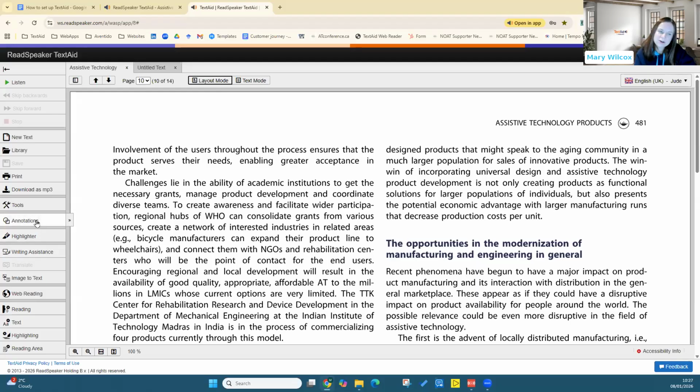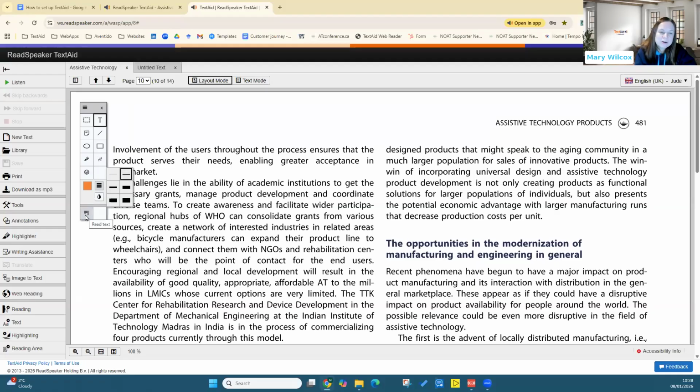So annotations, you just click on it to open the toolbar. So it's a floating toolbar with self-explanatory tools. So you can type, you can add post-it notes, shapes, you can highlight bits like a marker tool, add emojis, a free drawing tool that's useful if you're using maybe a stylus or your finger on an iPad or something like that. And you can choose different colours, thickness, and how transparent the lines are that you're drawing. So not transparent at all. I've got it set at that's the sensible thing, I think.